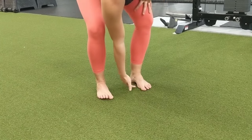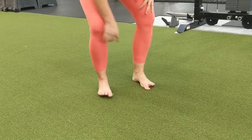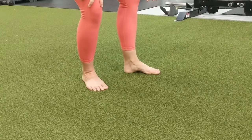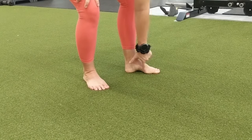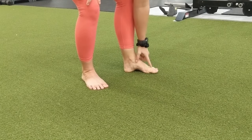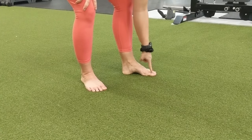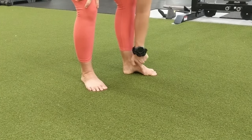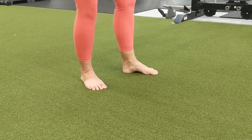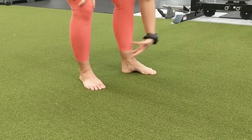As you do that, think about bringing your first metatarsal head towards your heel — that is where we shorten the foot, and you can see my arch lifts up right there. So again: find the tripod, spread the floor, and lift your arch by bringing your first metatarsal head towards your heel. From there, lift all of your toes, spread them, and put them back onto the ground — you'll feel a little more activation in your foot muscles. Finally, drive your nails straight into the ground, which lifts your first metatarsal head up just a little bit, so the weight is more in your big toe, first metatarsal head, and heel. That is the short foot. Your foot does not stay in this position — this is just how to find it to strengthen it and work on it.